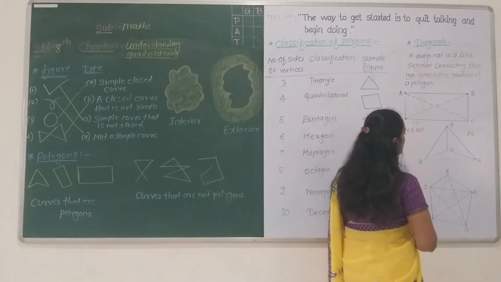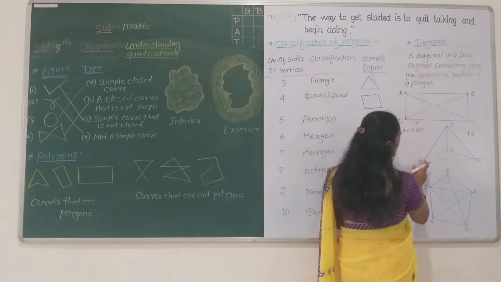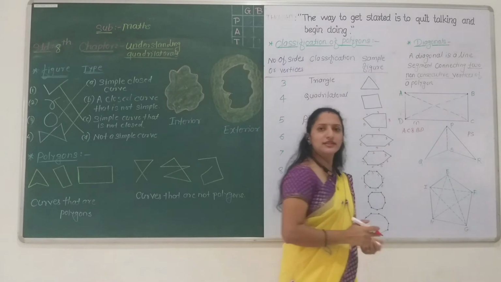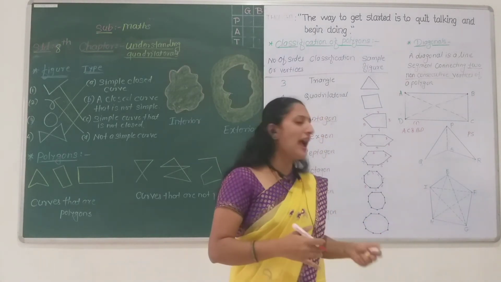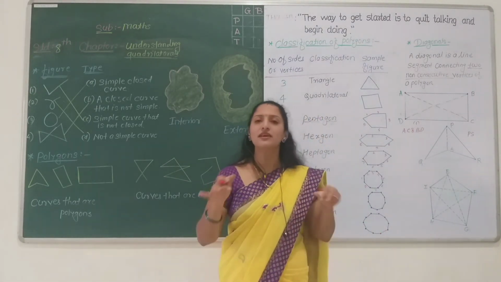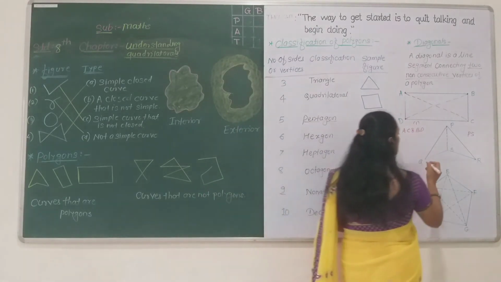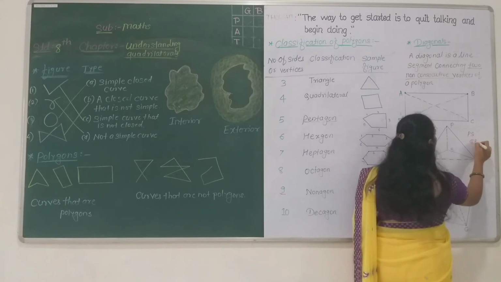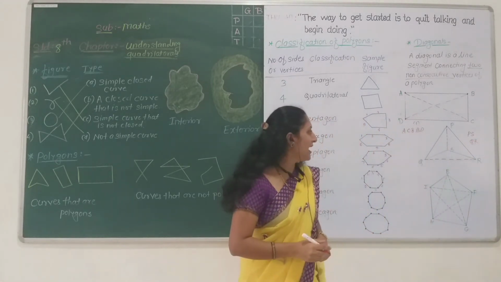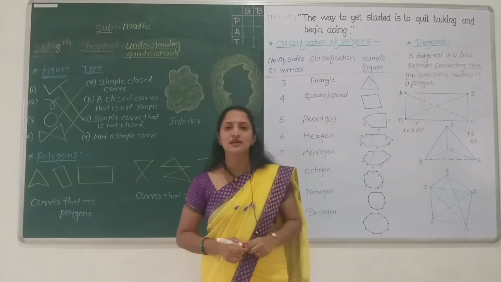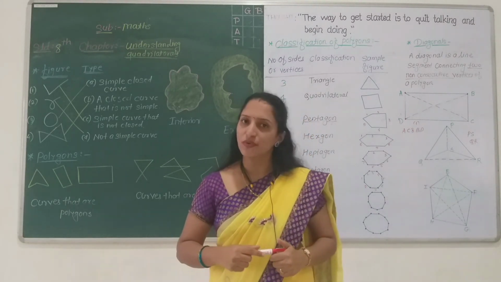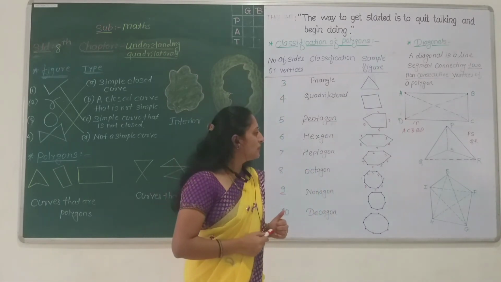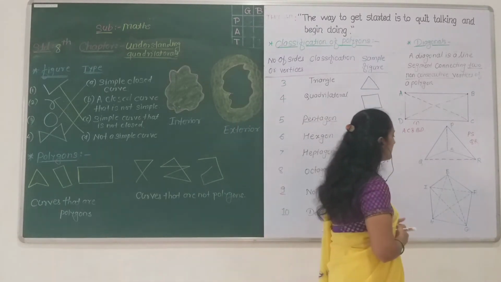Also, next one. Look at here. Q is connected with P and S, but Q is not connected with R. There is no line segment between Q and R. So Q and R are non-consecutive vertices. So if I join Q with R, we get the second diagonal of this figure, which is QR. So PS and QR are diagonals of this figure. Now get this? Okay. Now look at the third figure and tell me what are the diagonals of this figure?